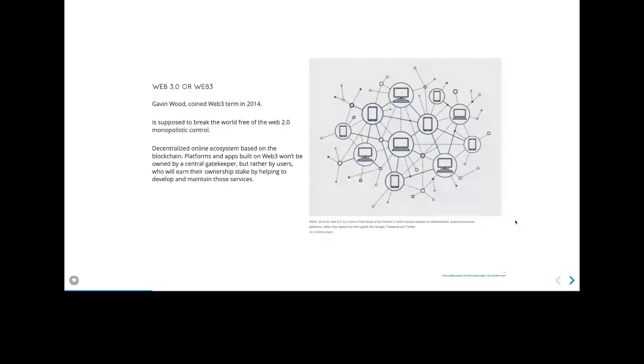So Web 3.0 is basically something where you have ownership on the internet, and you can communicate directly with some protocols that we'll be talking about, blockchain and whatnot. So it is basically a decentralized way of viewing the internet. So that is the definition. We'll try to understand it a bit more in the next phases.